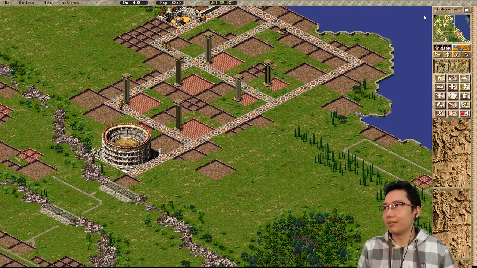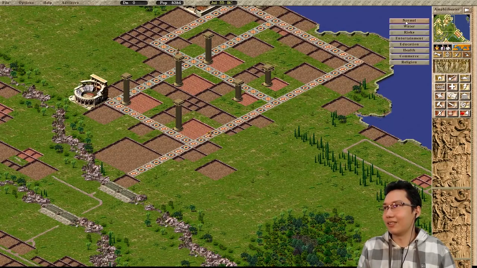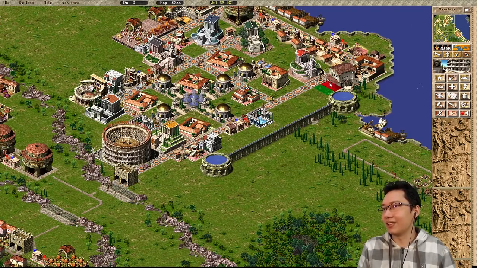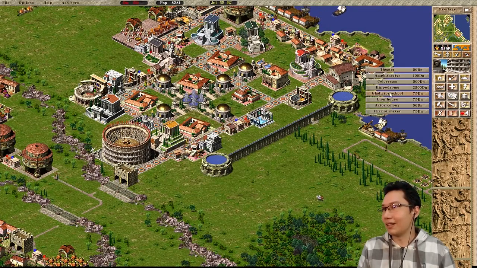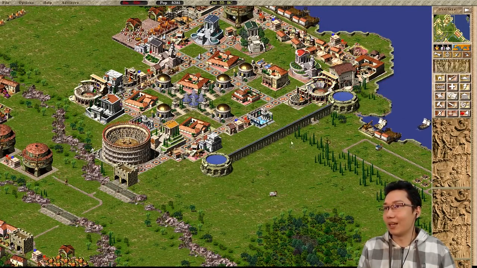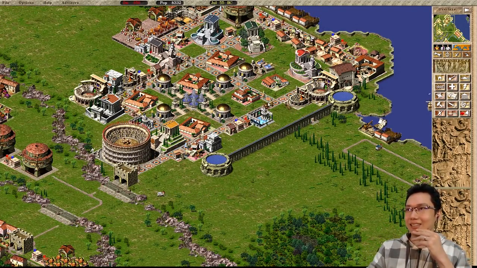Entertainment. Colosseum. Entertainment. Theater. Oh. Entertainment. Amphitheater. Okay. Theater and amphitheater are actually struggling on this side, so... theater. And amphitheater. I'm just spending all of my money. I'm just spending all of it. There we go. That should balance out the entertainment.